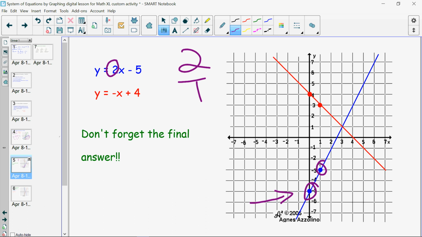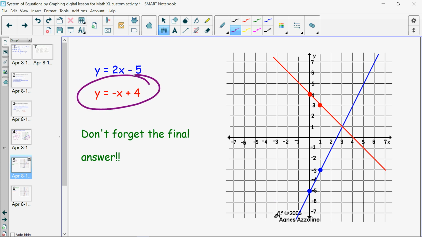I did the same exact thing for the red line. I think I can delete all of the drawing on that. So for the red line now, again, I started at 4. My negative x means technically it's -1 over 1 for my rise over my run. So I went to the right one. So from this point that is circled, I go to the right one and then down 1.